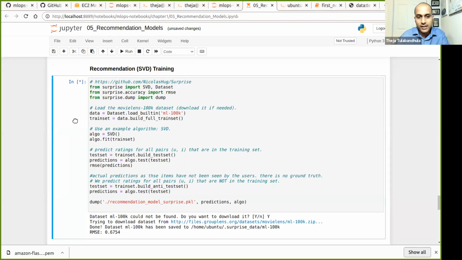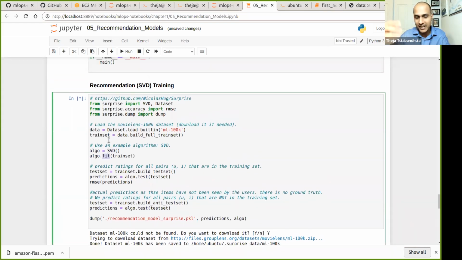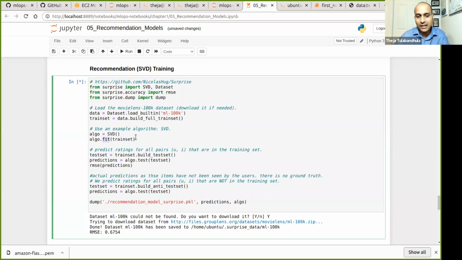Great. Thank you. So what this cell is doing is hiding a lot of details, right? So model, for example, is just saying SVD and then saying algo.fit. In the first variant, two cells above, this algo.fit is like maybe 20 or 50 lines of explicitly saying how to fit the model to the data. So I didn't want to get to that detail. So what I did was, I got into a more detailed model, and then I thought, let me first talk about a simpler script. A lot of details are hidden here clearly, right? It's not clear what each of the steps is doing. For example, what is the train set, what is the data build, and all that. By the end of the day, this is building a model and dumping it to disk.